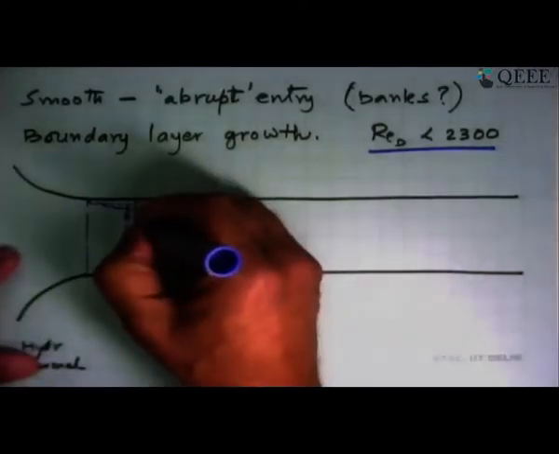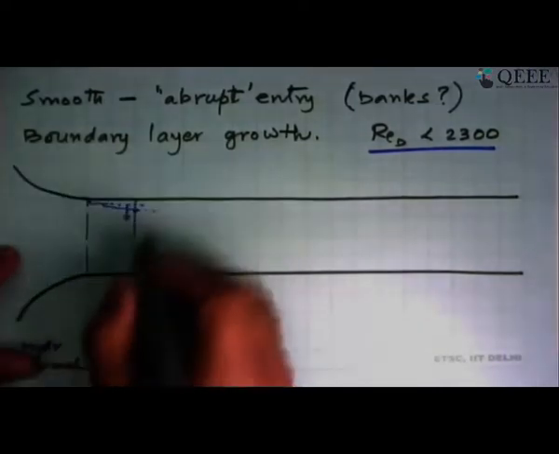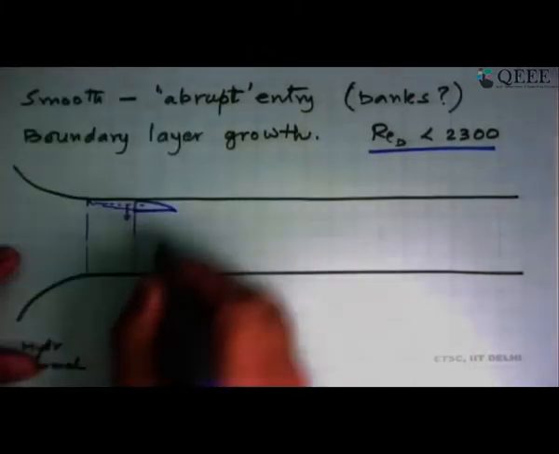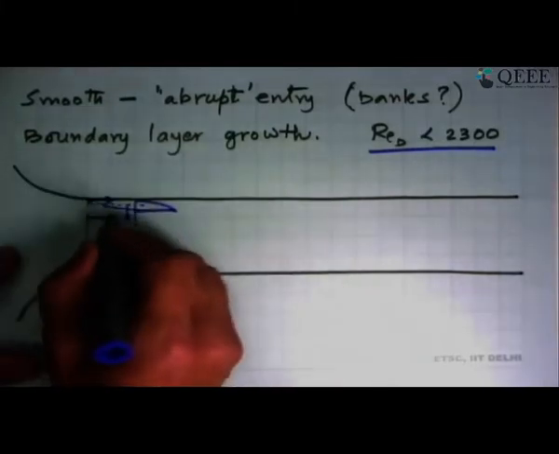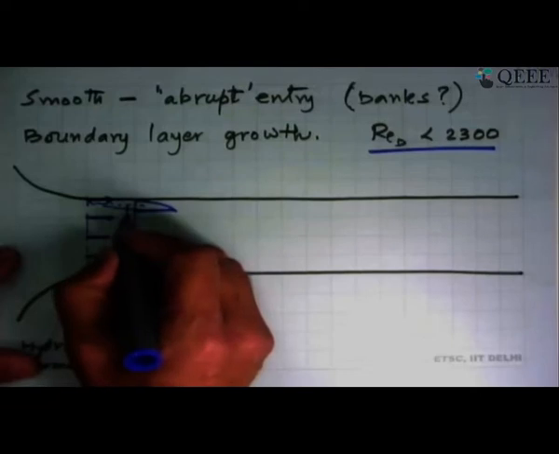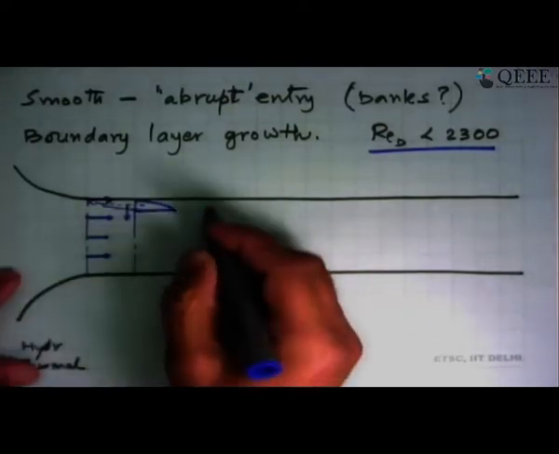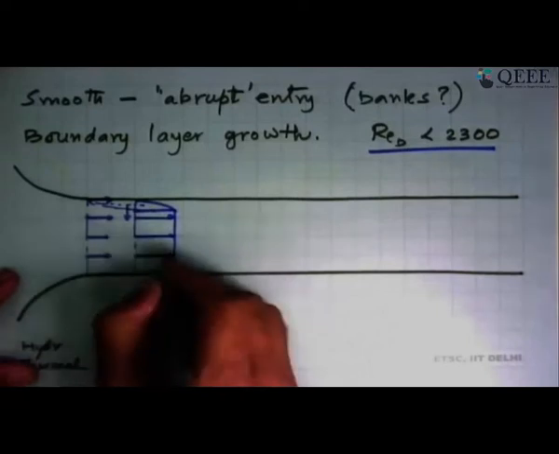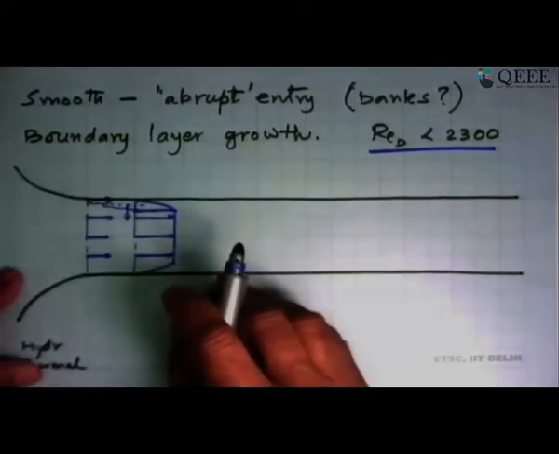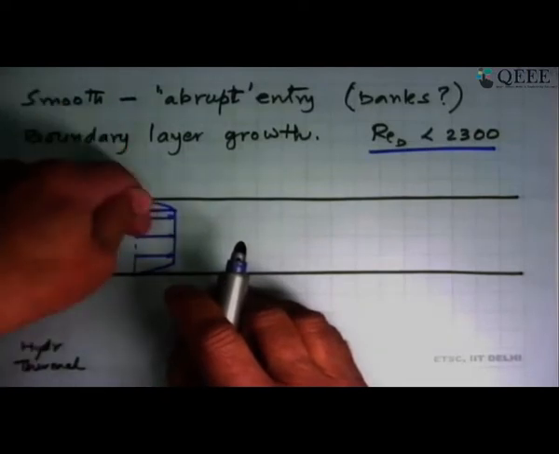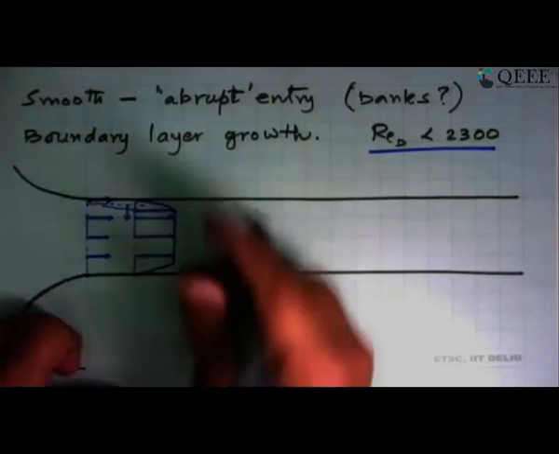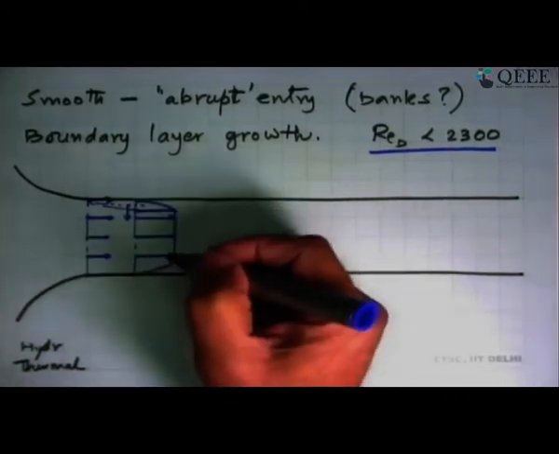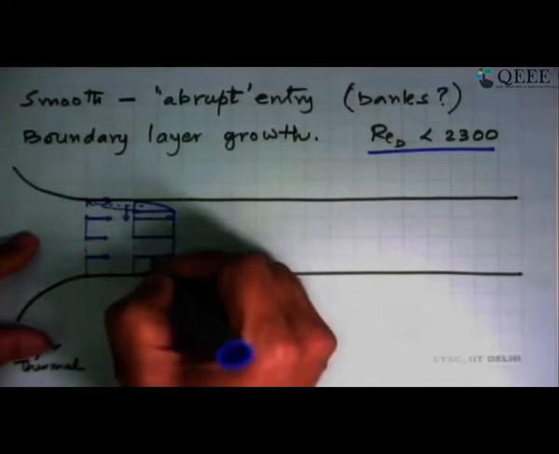What does that mean? If at this point the boundary layer thickness is this much, then here you have this shape, same all over the place. But in the center, where the velocity was this much, this fluid which got pushed in the center has now got to go out of this. Continuity requires that. So the center line velocity in this case will now increase. So you have this portion where the fluid has accelerated because the boundary layers are building up on the sides. So here the velocities have decreased, decreased all along the periphery, and in the center, your velocity is going up. There is no shear yet in this part.